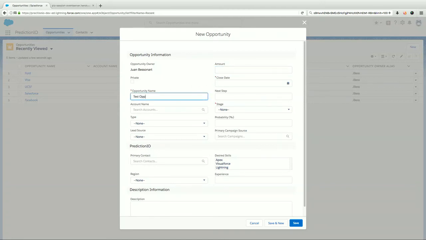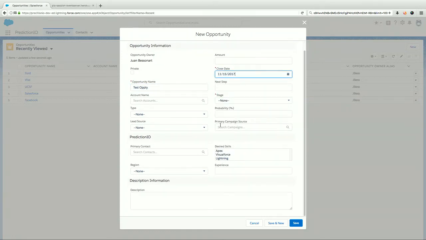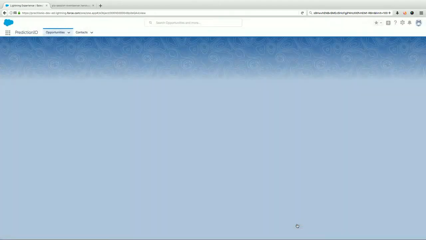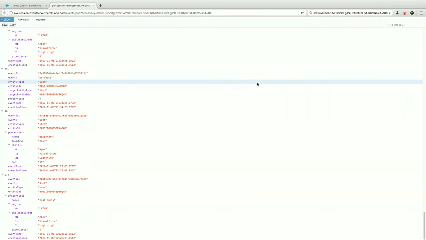Just a name. Again, here we add a couple of fields that basically is what we are asking to match the region and the experience. And then primary contact, I will leave it blank because it's basically the field that we will be using to actually save the match recommendation. If I refresh again, the opportunity is stored, and it's showing right here with the information that we entered.